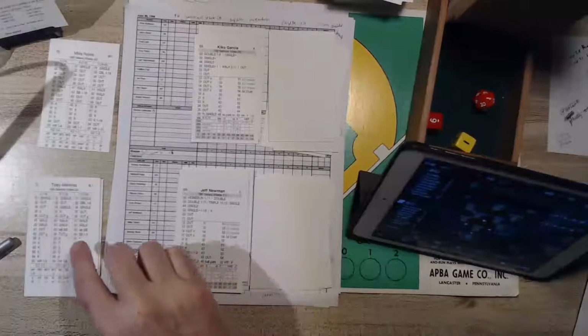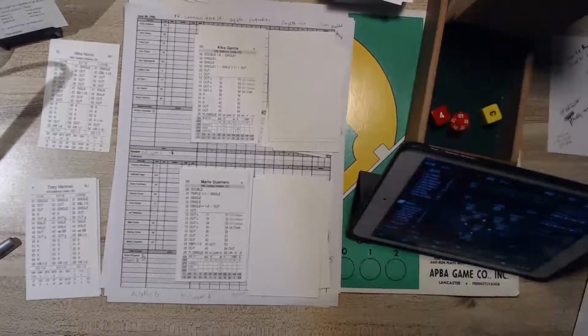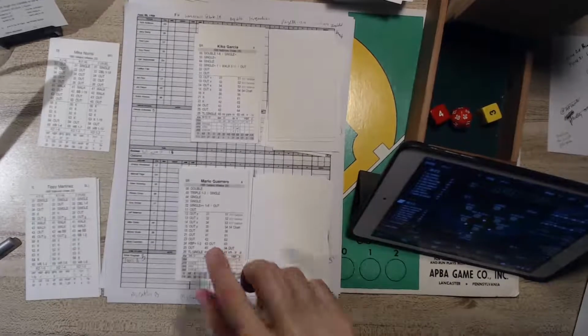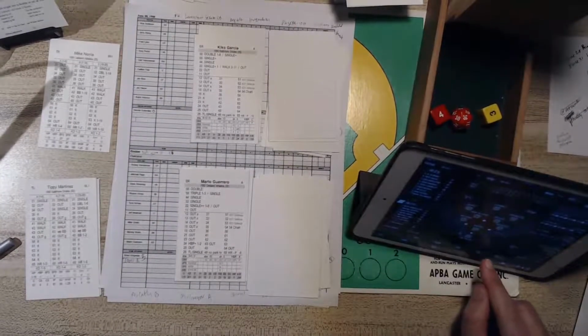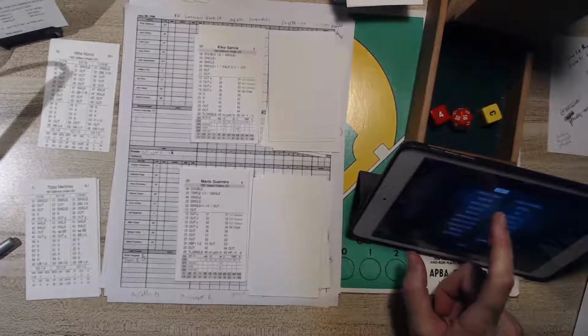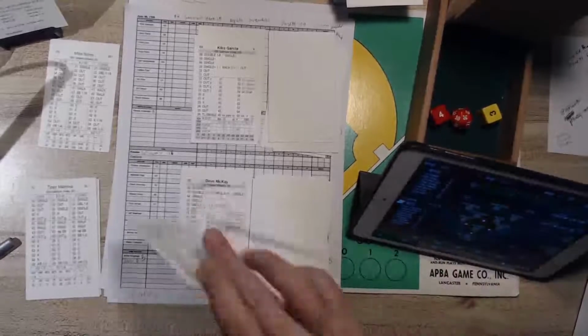Jeff Newman. And that's a 61. 61 is a blank. We're going to go to Tippy Martinez, and it's a strikeout. I think that's strikeout number 4 from Martinez. Number 4, number 5. Mario Guerrero with 2 outs. So 43. 43 is going to be an out right off his card, and that's lined to the first baseman. So a sharp liner hit on the screws, but right at Eddie Murray, who ducks, kind of protected himself a little bit, got his face out of the way, and he snags it for the out.